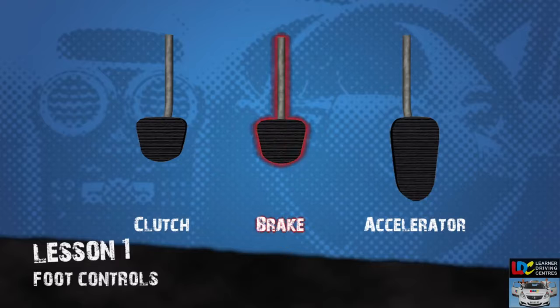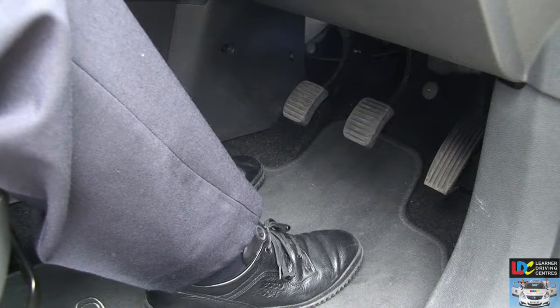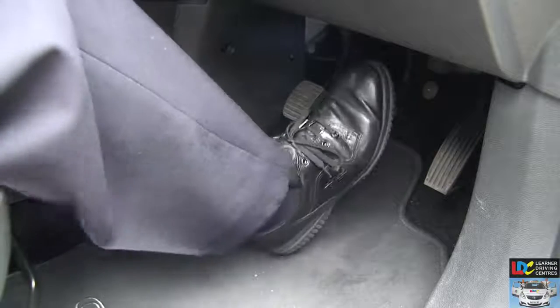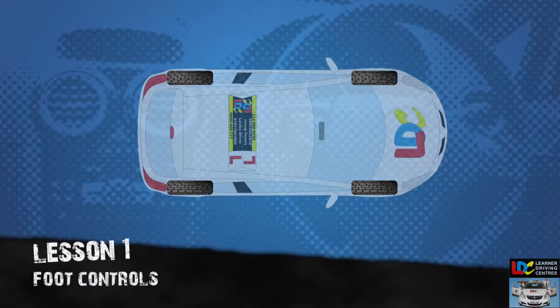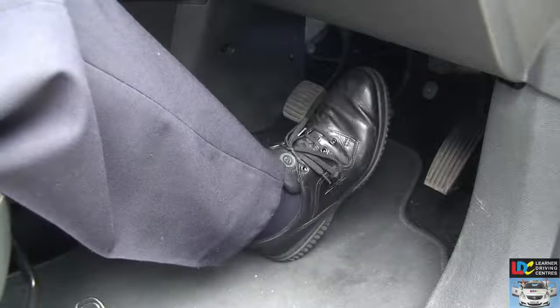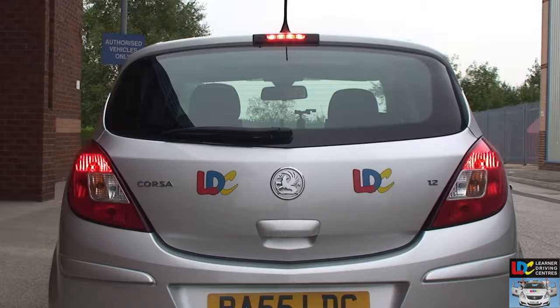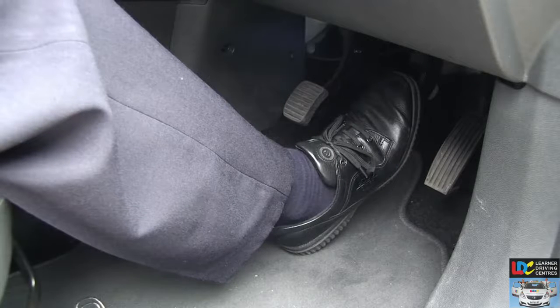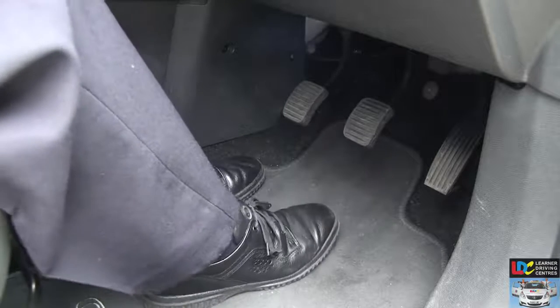Foot brake. The foot brake, or brake pedal as we'll refer to it from now on, is also used with the right foot. It's used to control the speed of the car, slow the car down or bring the car to a halt, and operates the brakes on all 4 wheels of the car. When this pedal is pressed, the brake lights at the back of the car come on, warning following drivers that you're slowing down or stopping. The pedal should be pressed progressively firmer, then as you reach the required speed, smoothly released.